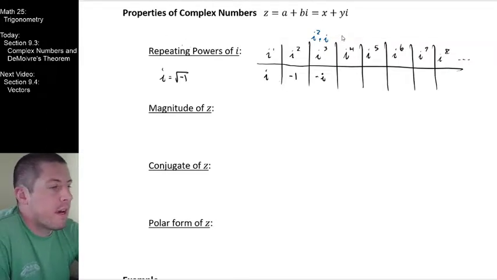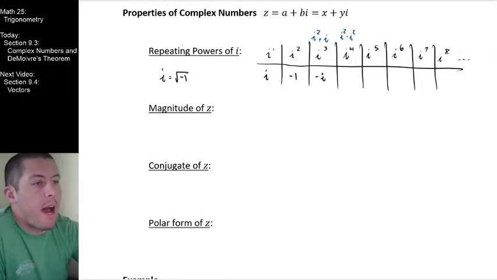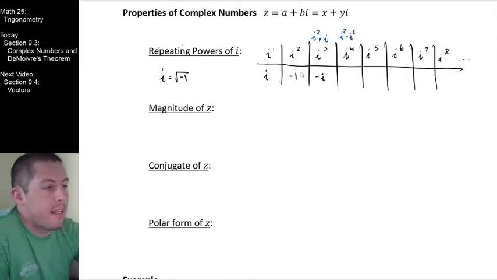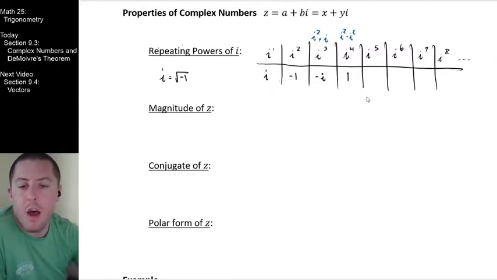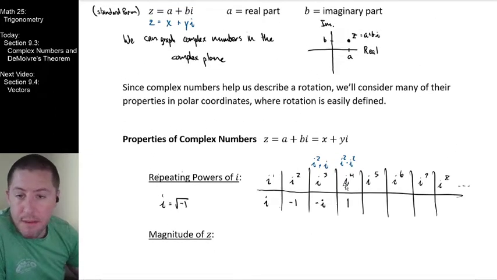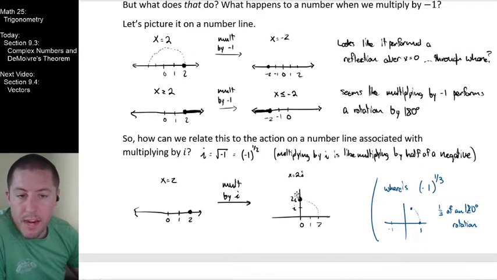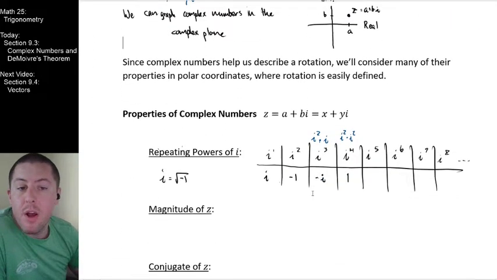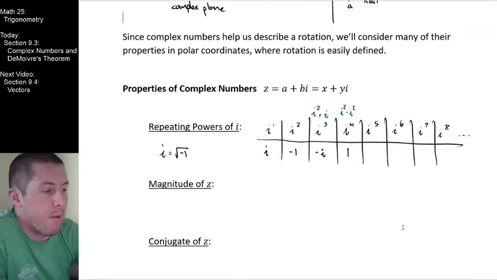And then finally, for i to the 4th, it's not obvious that this is a finally step right here, but i to the 4th I can think of as i squared times i squared. i squared, we have already decided, is -1. -1 times -1, that's just +1. So exactly like we saw with our rotational idea here, multiplying by i 4 times should do 4 90-degree rotations, which should bring us right back to where we started. And we know that if you want to leave a number alone, you can multiply it by 1. So this is in total agreement with that graphical perspective that we had.